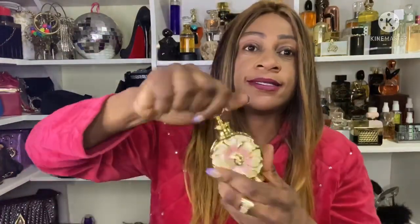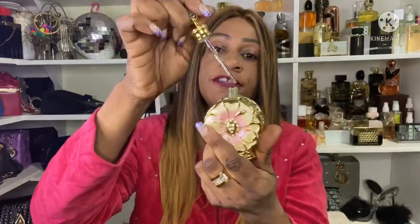This is the applicator and I'm going to apply the oil on my wrist. I've already worn this oil on both my arms for the purpose of this video. With oils, one thing to note is that they do not open up like perfumes — they are not sprayers and they don't contain alcohol. So you wouldn't get everything just by rubbing it on your palm on camera. I've already applied this on both arms, and I'll now tell you about this fragrance oil. This is a floral, woodsy, musky fragrance oil.